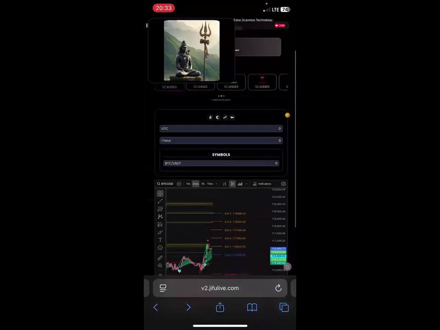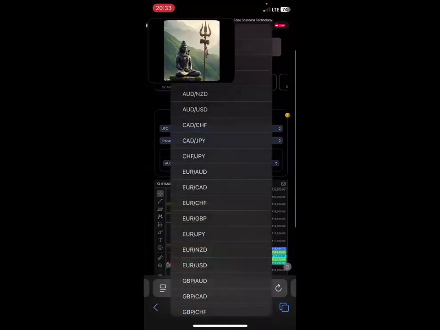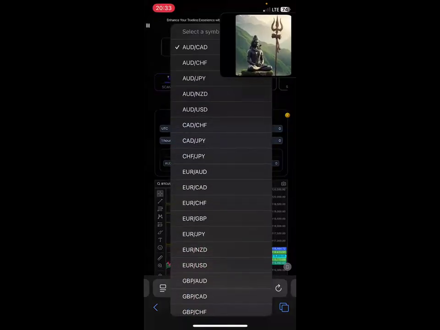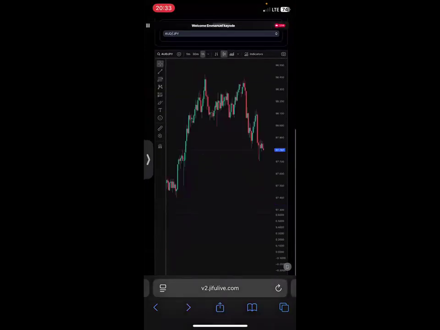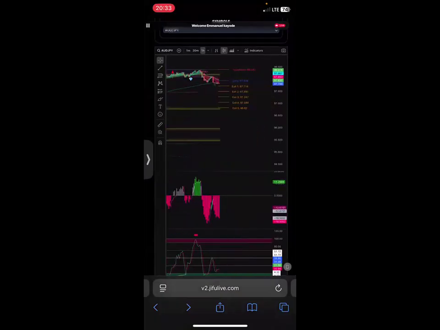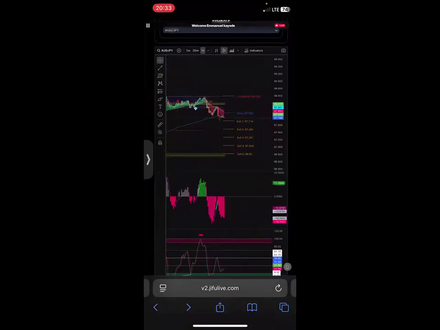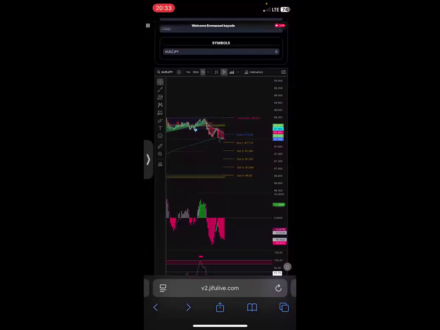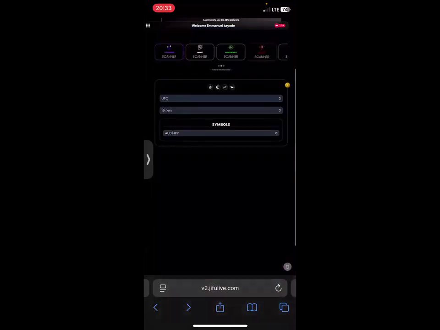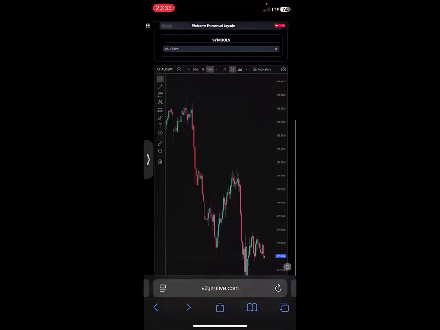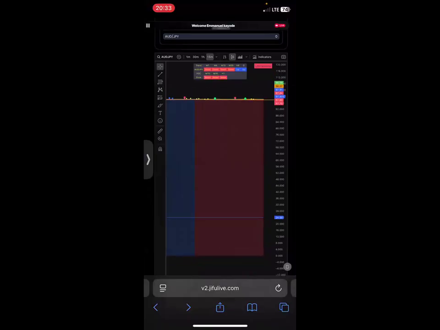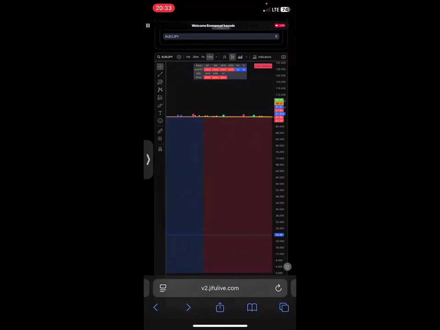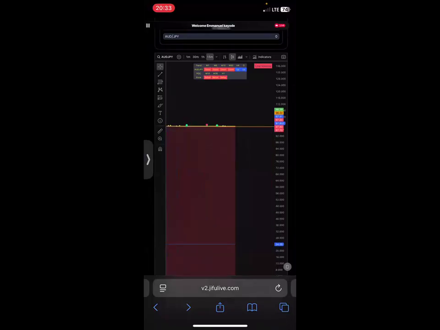Now let's check some pairs. Just like I said, I trade the JPY pairs. And one thing about me is that if I'm not seeing an entry, I'm not seeing a good trade on the JPY pairs that I trade, I just rest and wait. Okay, this is AUD JPY on 1 hour time frame. It has actually left the entry. Let's see what Q short is saying about AUD JPY. Okay, very good. So AUD JPY is saying down, down, down, below, below, below. Although the volume is low, but does that mean the trade will not go? No.